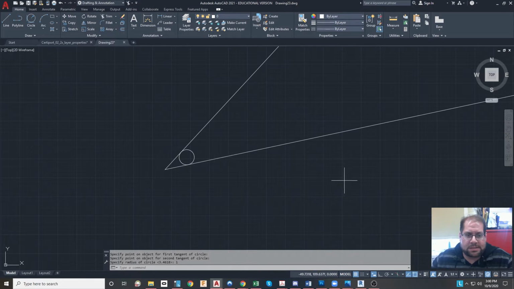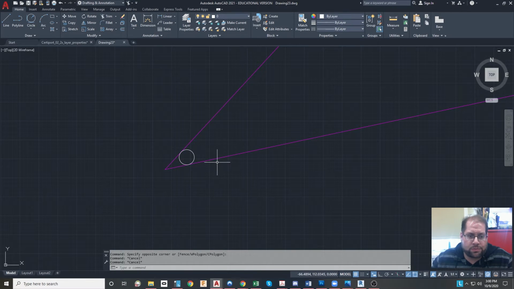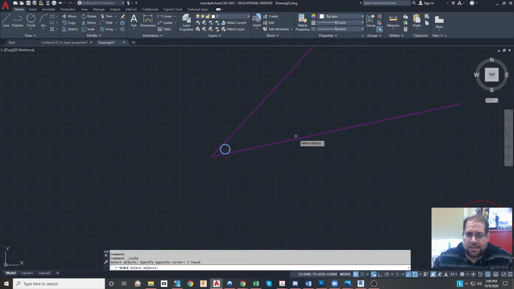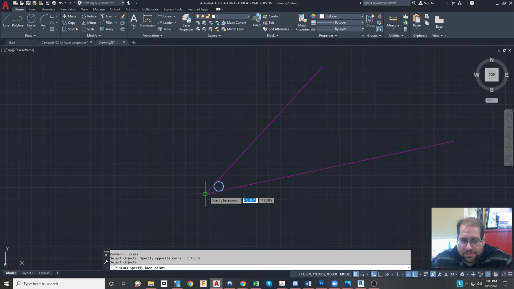Now, the reason why I did this is so I can show you what happens with scale when you pick a different base point. So for this circle, I'm going to choose the scale command again, pick the circle only, and then I'm going to press enter to accept that selection and choose my base point as the bottom left-hand vertex. So the scaling is not going to occur from the center of the circle, rather it's going to occur from that vertex. And the reason why I did that is so you can see how it works geometrically related to that vertex with these 2 lines.